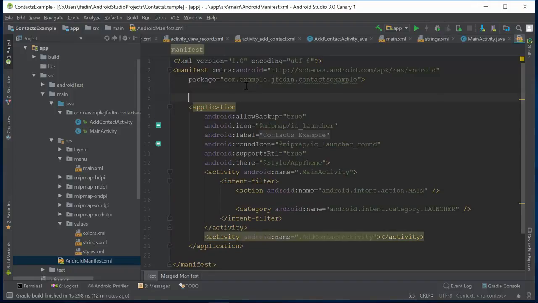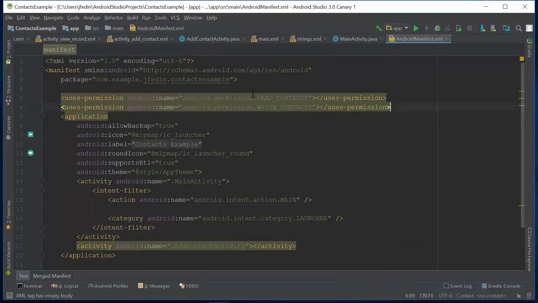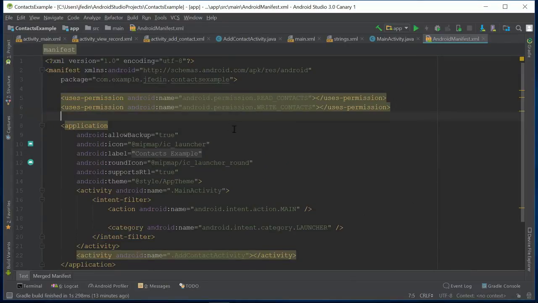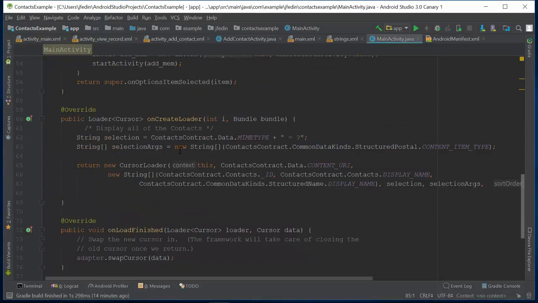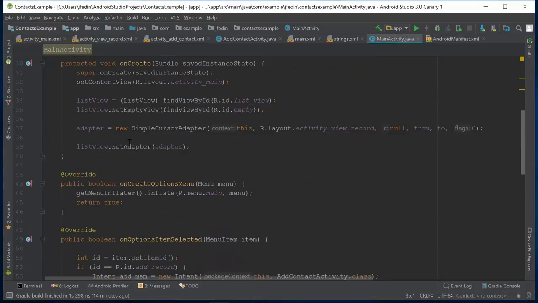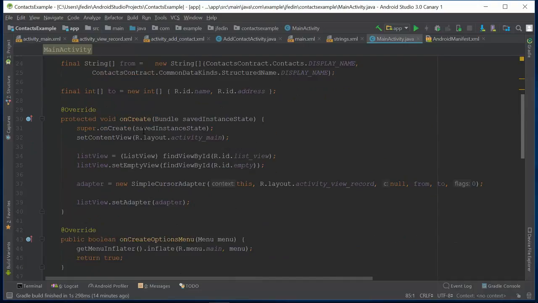So right after the package definition, we want to access the permission for reading and writing contacts. Now, inside of our main activity, we want to request those permissions. You should also notice that in our main activity, we've never created a cursor loader yet. We've never initialized our loader. Usually in your onCreate, you initialize your loader. We don't want to do that because we want to do that after we get permissions. You only want to read the contacts if we have permissions. And so inside our request, when we request the permissions inside our callback, we'll initialize the loader.